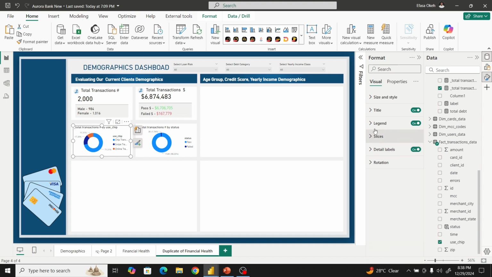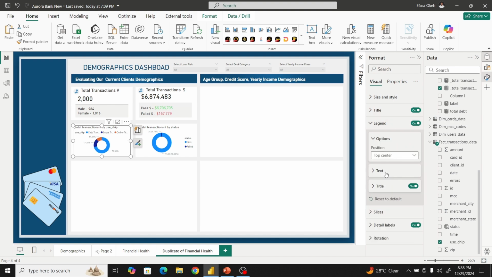Then for the legend, we can make the legend top center. Let's see if it works. Doesn't really work. Let's put up the title and see. Okay, yep. Or maybe we'll make it bottom. Nope. Let's see, stack left, whichever one is actually going to be good now. I don't know.